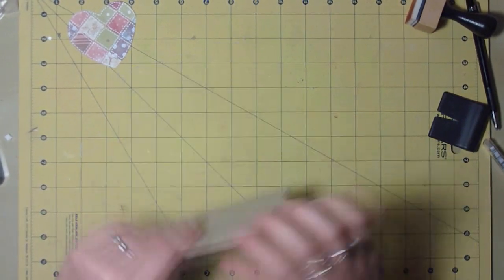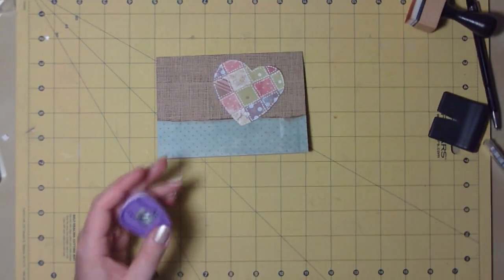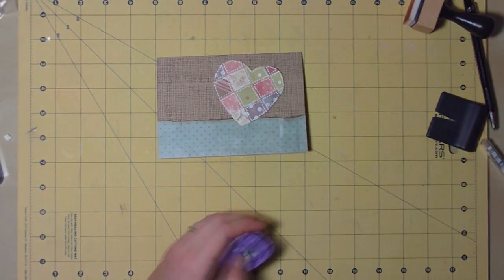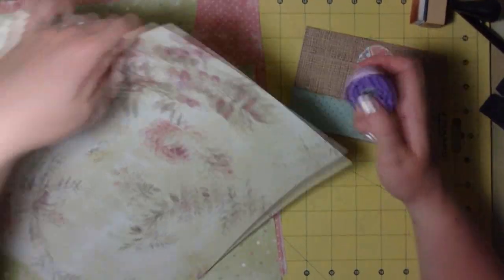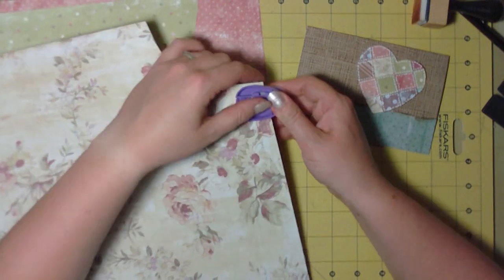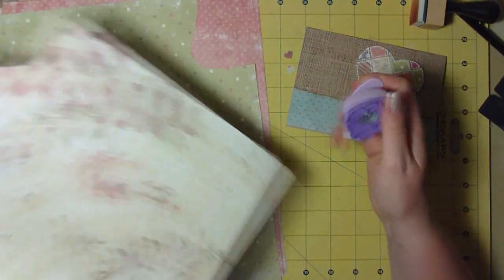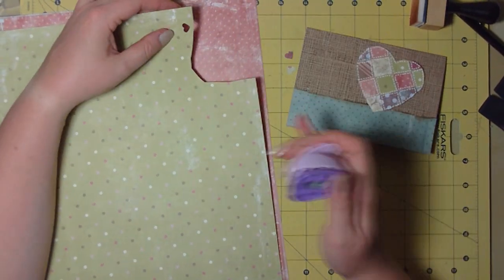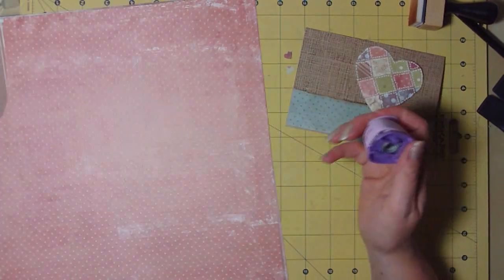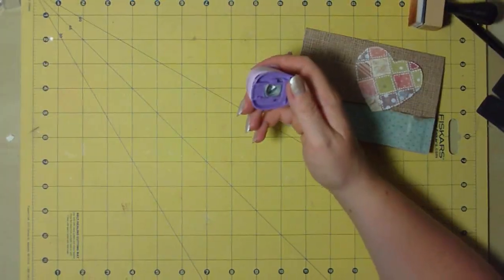So you can see the card beginning to come together now, and what I've got here is this tiny itty bitty little heart punch, and I'm going to use the same bits of pattern paper that I've just used to make that parchment heart, and just punch out a couple of these in the really tiny little heart punch. I'm just going to decorate the front of the card, sort of like confetti, and just plonk them anywhere. And as you can see, I've used several different colours of the pattern paper.